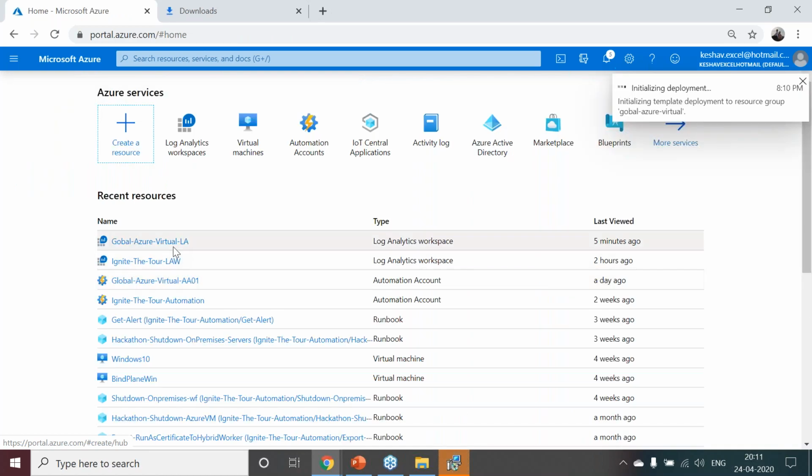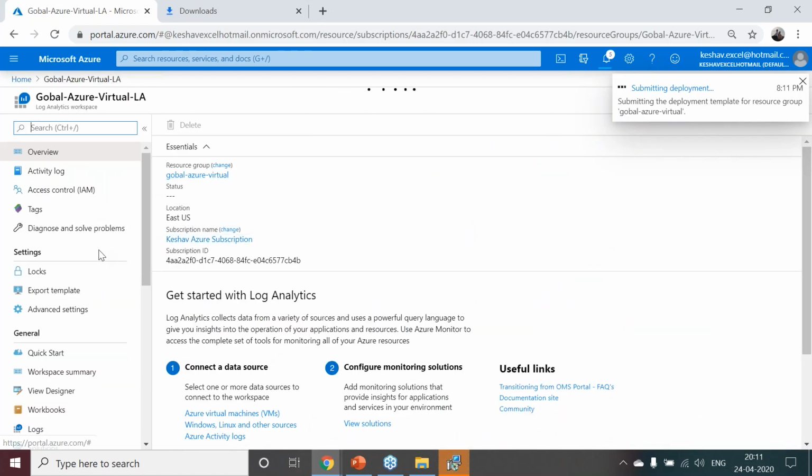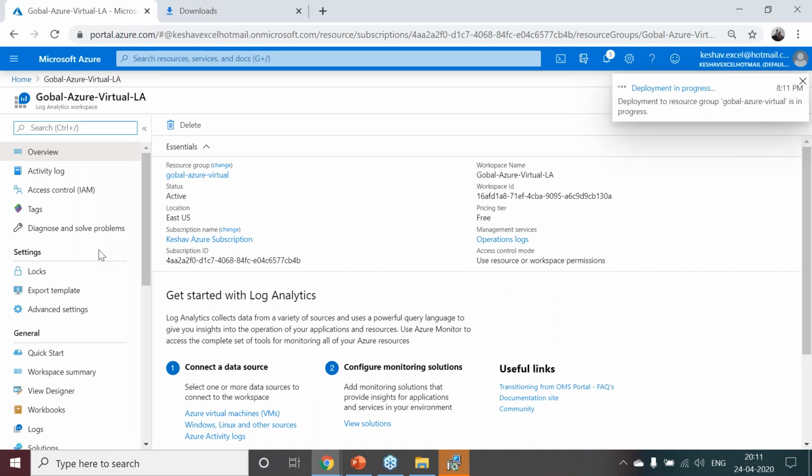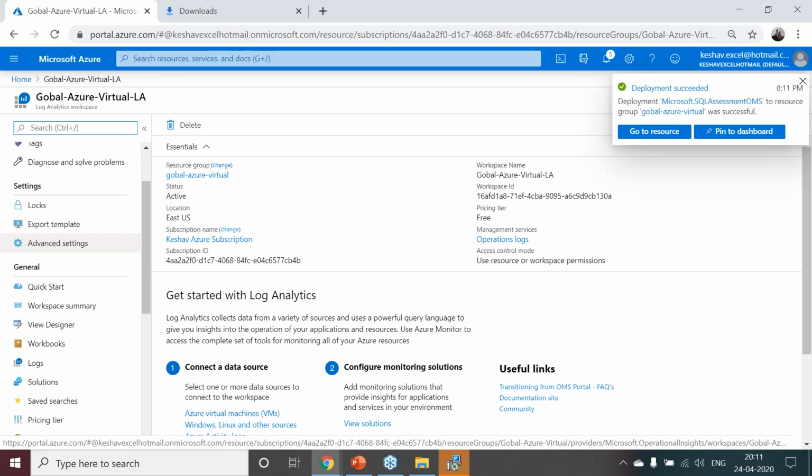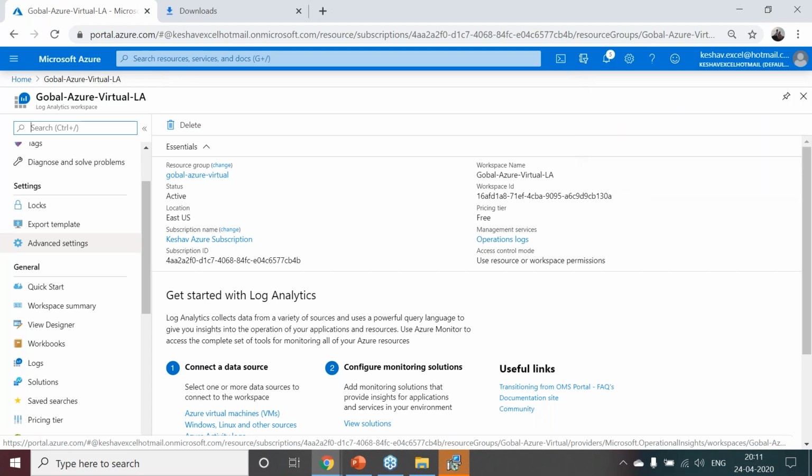If you are familiar with SCOM, then you know how painful it is to manage SCOM and to monitor the SQL infrastructure with SCOM. There are concepts of run as account, run as profile associations. Although it's a very powerful tool and it does great monitoring, when it comes to hybrid infrastructure, when you have SQL or resources in any other places, then that tool is not efficient. That's what I feel.